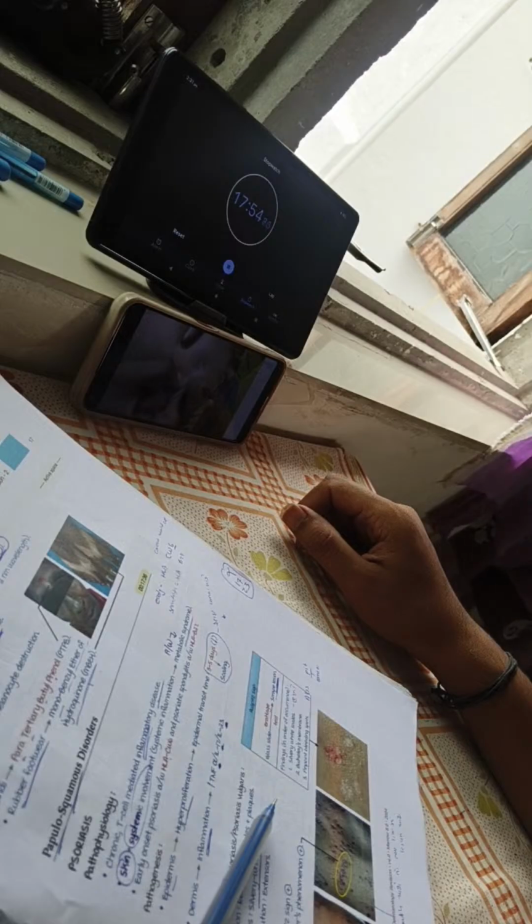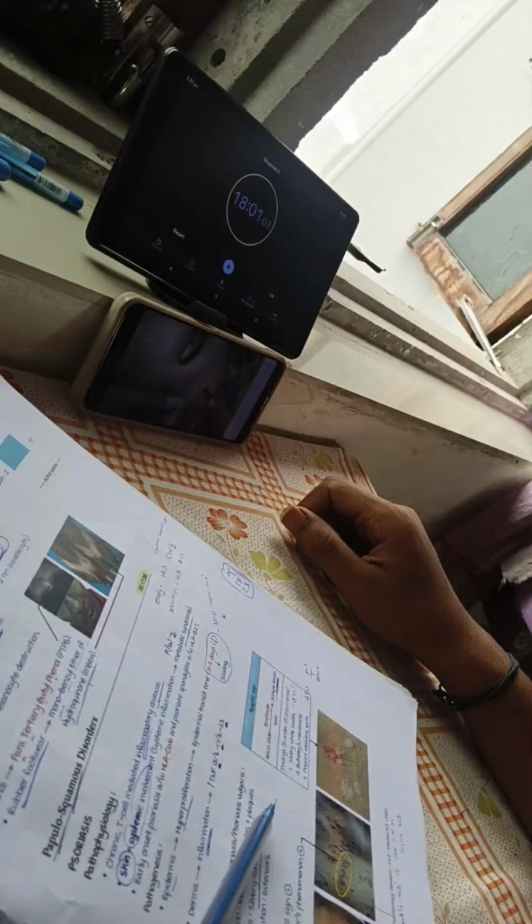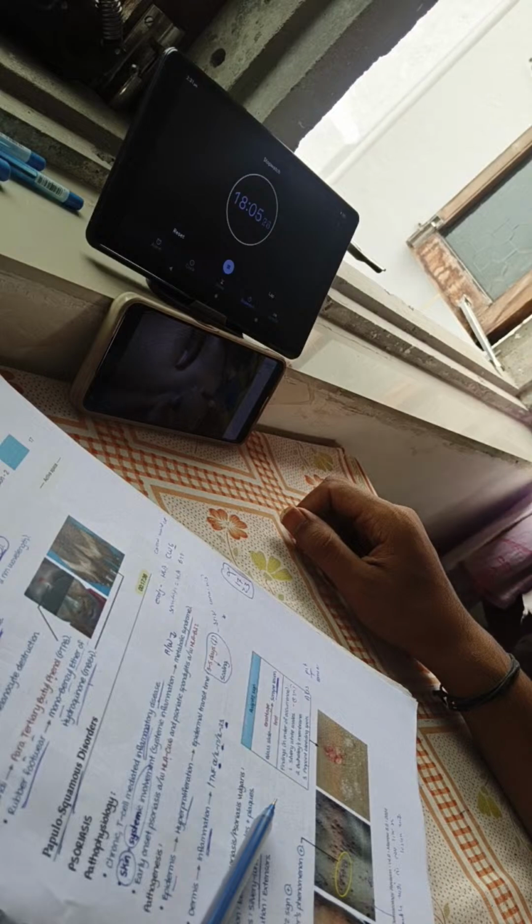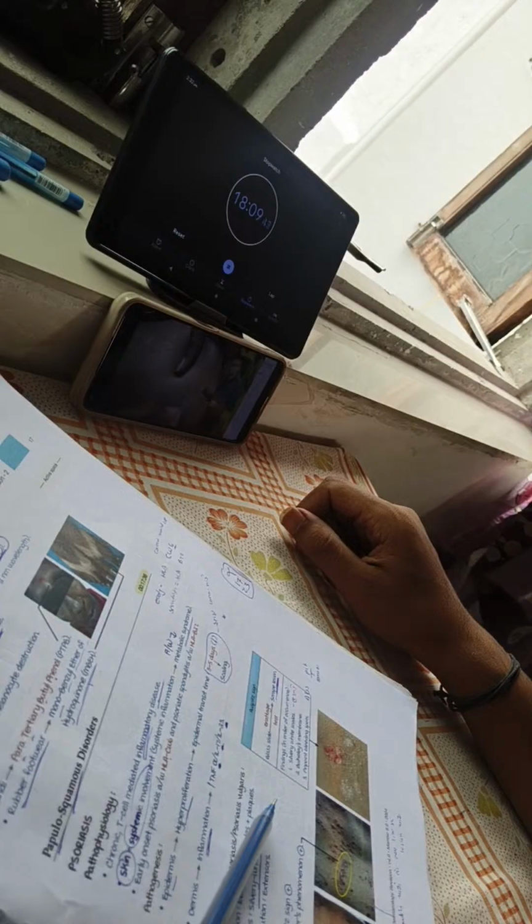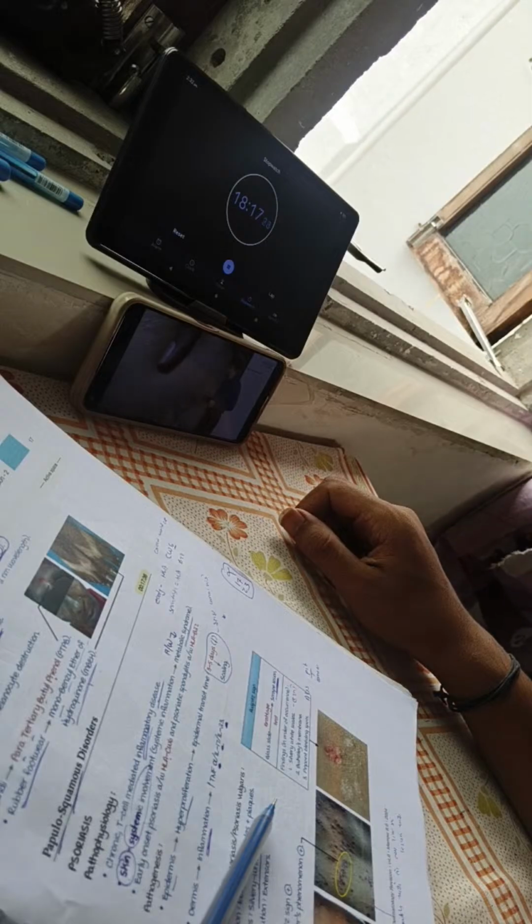So here we can see when we're scraping the lesion, progressively the accentuation of silvery white scales are noted. These are the very important silvery white scales of psoriasis. We're continuing to scrape the lesions till we have reflected the last portion of the scale. And once we have reflected the last portion of the scale, now we can visualize the Bulkley's membrane. And once you have visualized the Bulkley's membrane, we continue to scrape it, and we are looking for the end point. The end point of this Auspitz sign is going to be the visualization of minute punctate bleeding spots, which is clearly visualized as an end result.